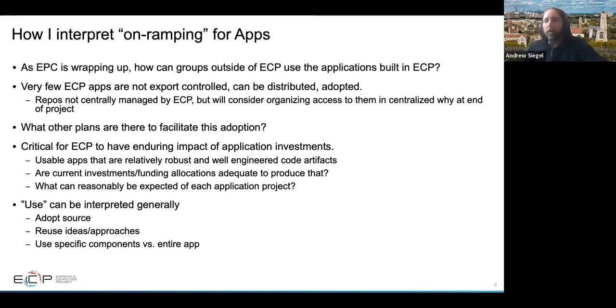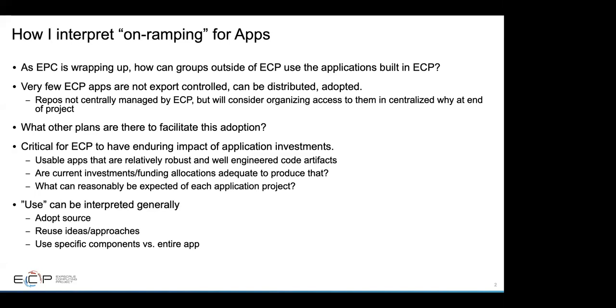And I'd like to interpret the idea of somebody using an ECP application a little more generally than downloading it, building it, and running one of the configurations that can be run. It could be adopting the source code, experts in the field who take functions or the entire code and fork it, start to develop it themselves. There can even just be ideas and approaches for how to port certain algorithmic patterns to GPUs that can be taken in small part or just as the idea itself and recoded, or it can be a componentized application, which can have particular infrastructure that is adopted, but not the code as a whole. So I don't think we want to think just about using it as a piece of software.